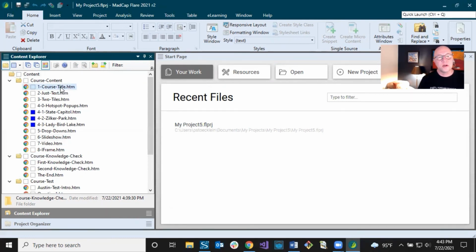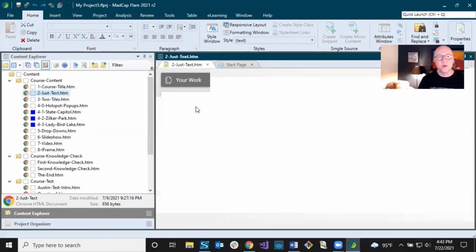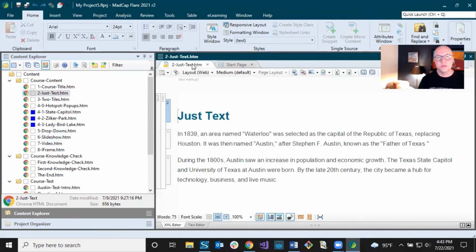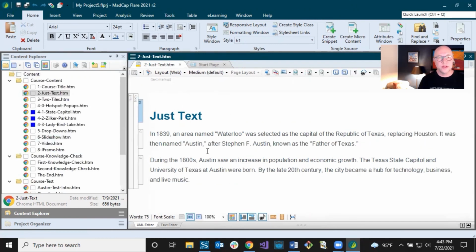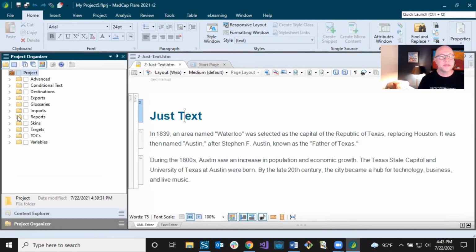So yeah, these are topics, and when you open up a topic, it will add a tab here to the right over the start page, and you can just kind of switch between things like that. So the XML editor, this is where you're going to do a lot of your work when you're creating content. Project Organizer over on the left, this is for other files. These are project related files. So this is where your target is, the most important file in the Project Organizer, where you're going to actually generate your output using that. But there's other things like TOC and skins, and you're going to get into conditional text. These are things that are important for you.